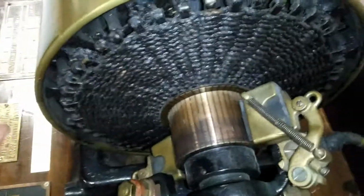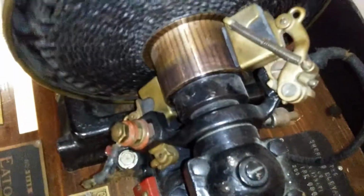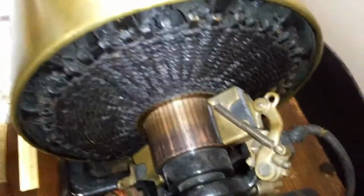You can see the brushes there. That's how the electricity gets to these coils. And a little spring is always pushing the brushes down. Eventually they wear out and you need to fix them. If you took them out, you could probably even draw them on paper or something. But we're not gonna do that. Brushes stay where they are.